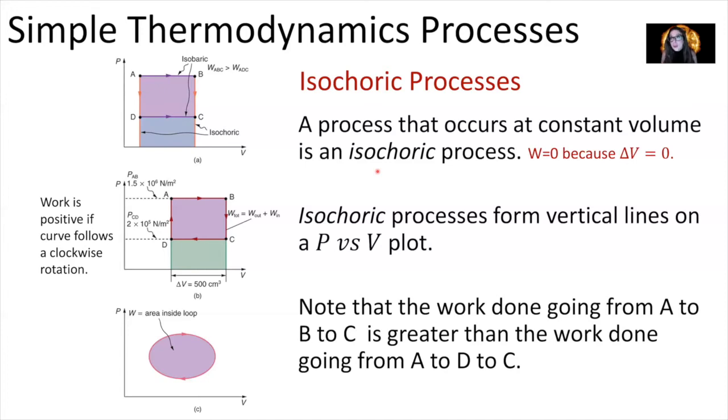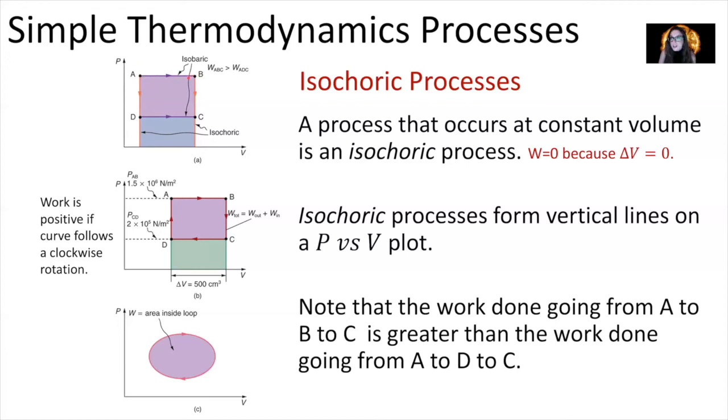Okay, so if you plot an isochoric process on a P versus V diagram, the isochoric process, isovolumetric process, forms a vertical line. Okay, so if we come over here and look at, let's say that we have a thermodynamic process happening in a gas, and it goes from state A to state B in this first leg of its cyclic process. Along points A and B in our P versus V diagram, we have an isobaric process.